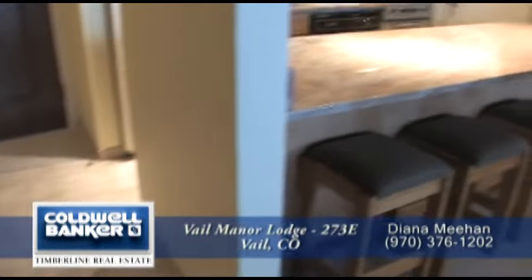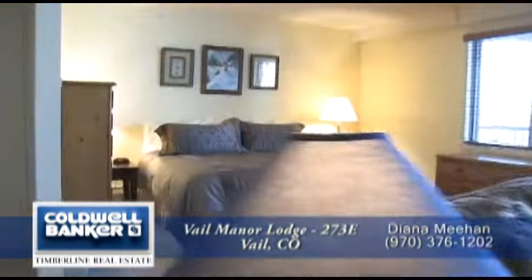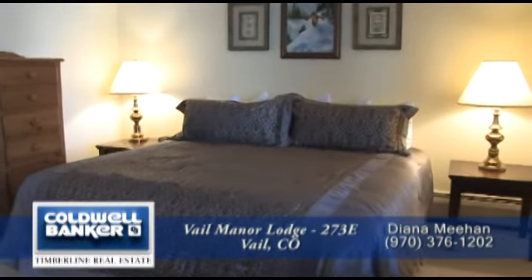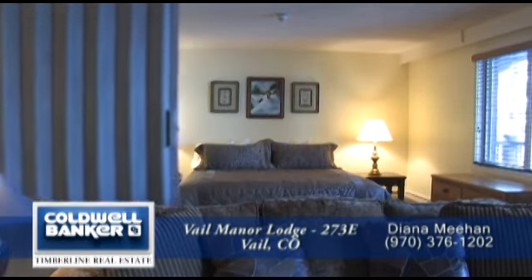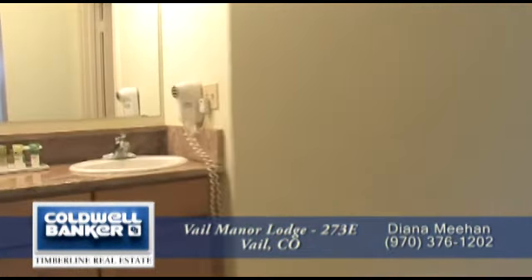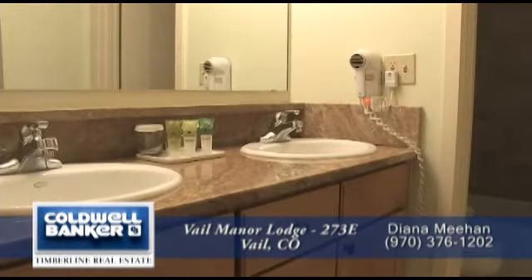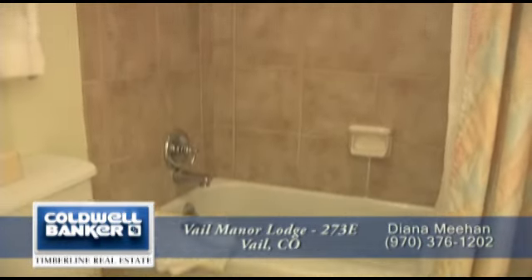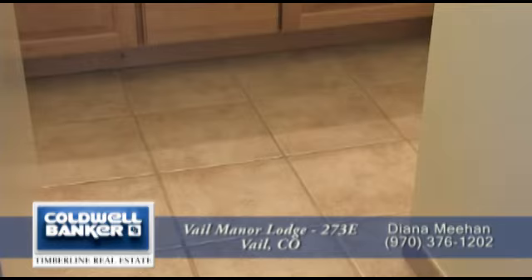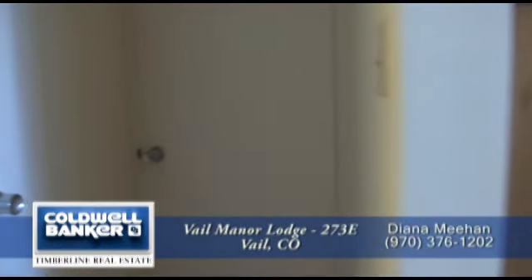There's also newer tile here in the kitchen as well as in the bath. The bedroom area is also quite large — there's a king bed with plenty of room around it for other furniture, and a wooden sliding wall that separates the living area from the sleeping area. A permanent wall with a door could replace this divider, making this a one-bedroom condo. You'll appreciate the four-piece bath with dual sinks and slab granite countertops, as well as a separate shower and toilet area. The tile flooring from the entryway and kitchen extends into the bathroom, and there are two closets between the bathroom and the sleeping area.